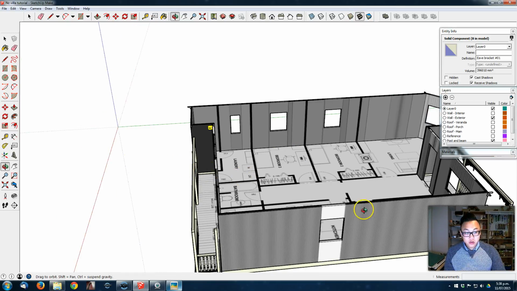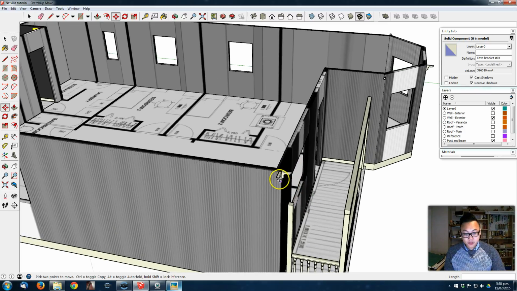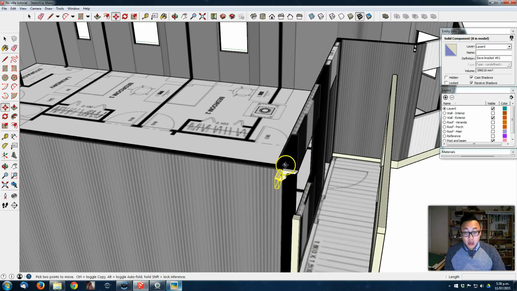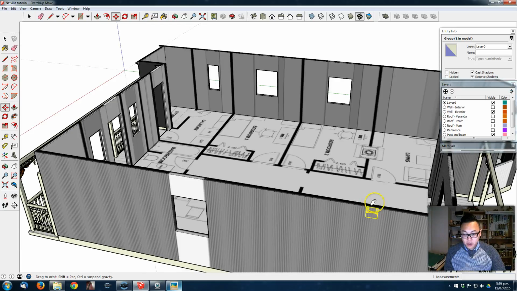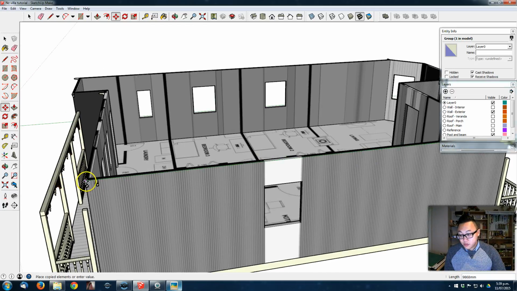Now what I'm going to do, I'm going to create another copy. I'm going to space it, say 200, make it a group, and now I'm going to space that. I'm going to make a copy all the way to here, and I want to divide that face maybe around 6.